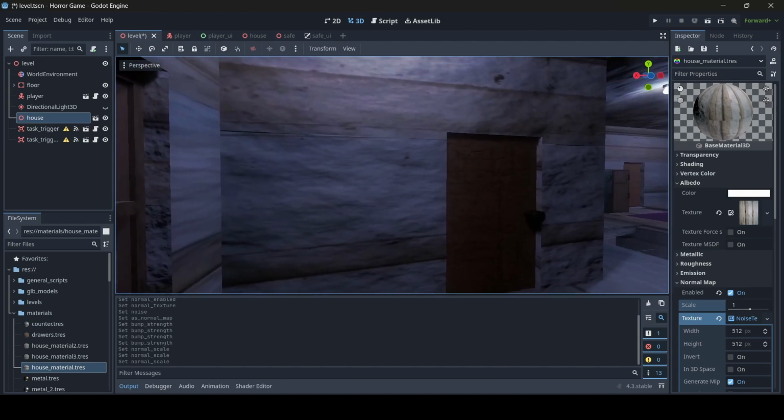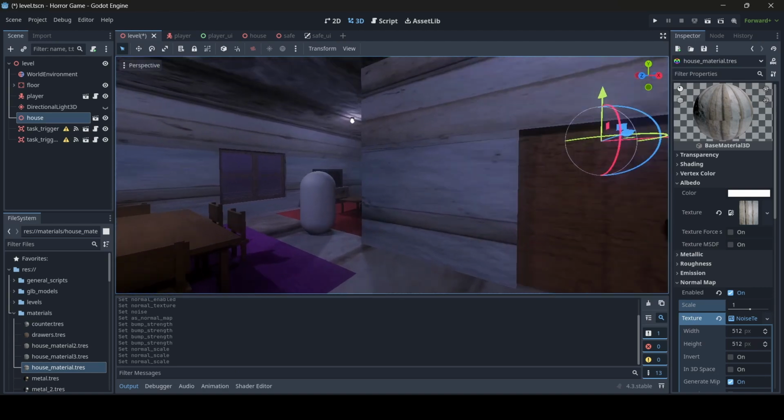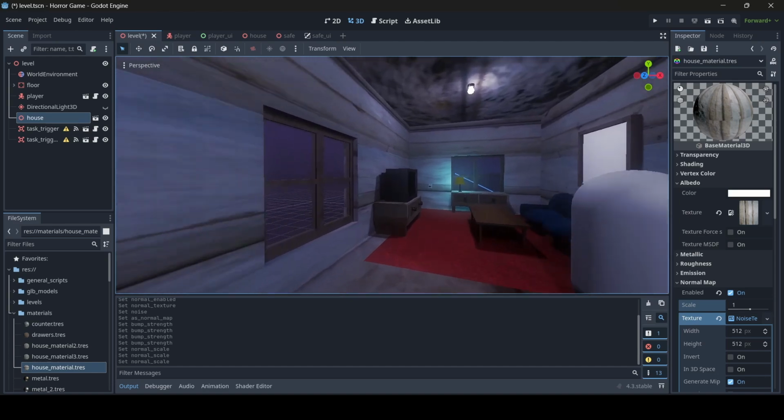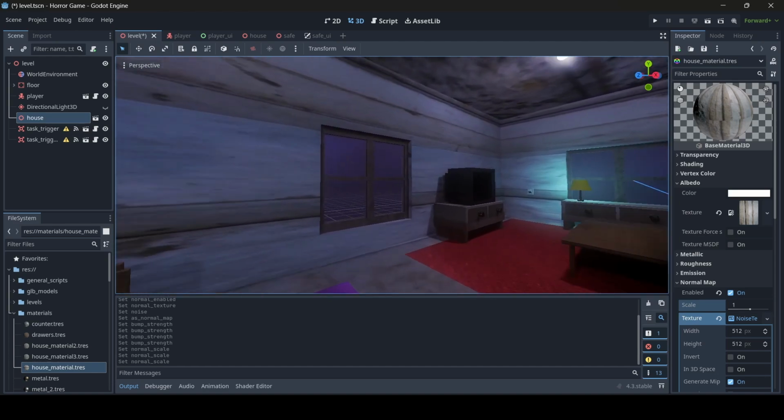I will say that with this noise normal map, the wooden house texture currently just looks like a bit of crumpled paper with a wood texture on it. That's all it really looks like. We're not going to be using this method for this house material. I will show you the other method of making a normal map, which I will be doing for this material.